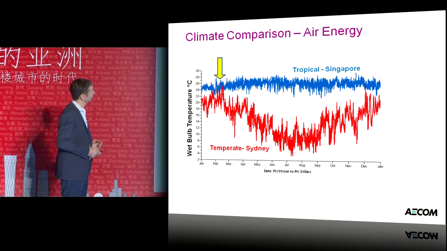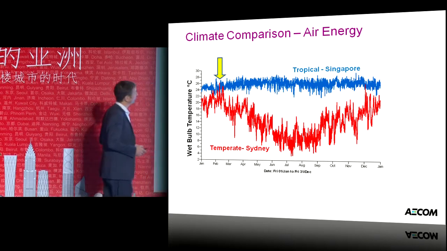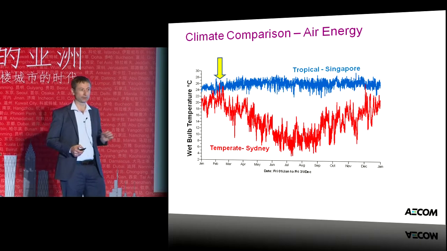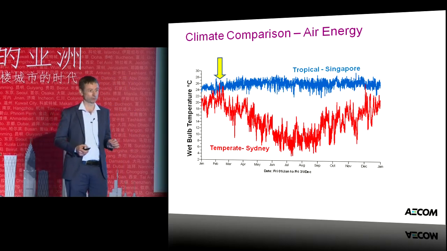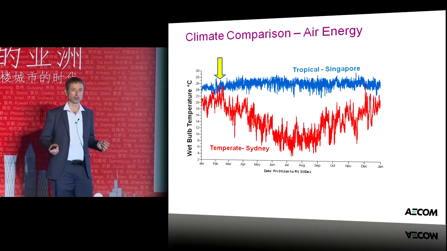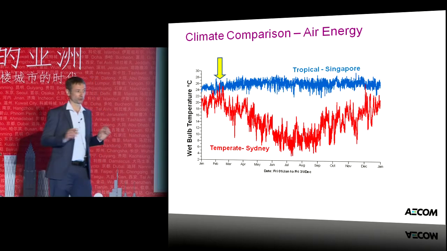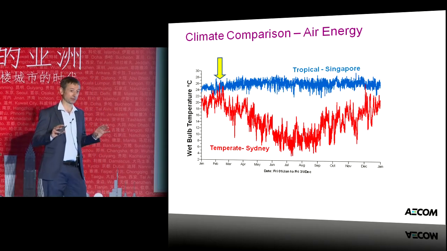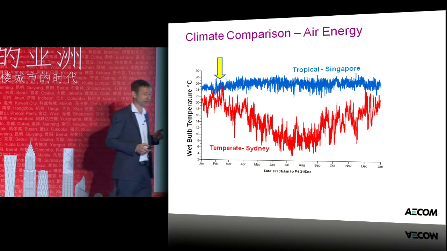But what is interesting is on the left-hand side in February, there's a point in time when the peak enthalpy of the air in Sydney is very similar to the peak enthalpy of the air in Singapore. So if you're designing an air conditioning system in both climates, the peak capacity of those systems would probably be pretty much the same. So assuming that your capacity is going to be about the same, what you're looking at as a difference then is going to be energy, and the difference in energy is going to be that gap in the middle when it comes to outdoor air.